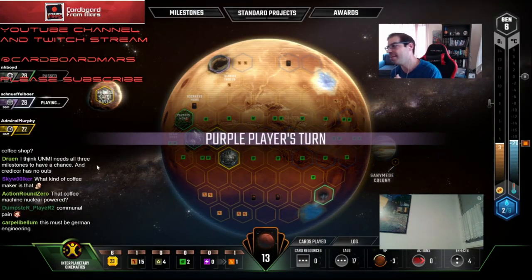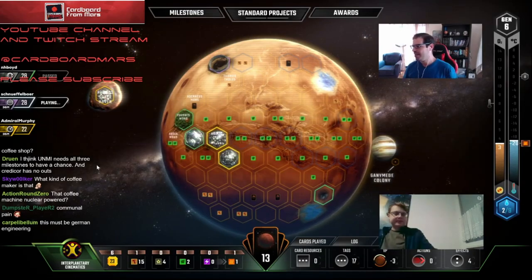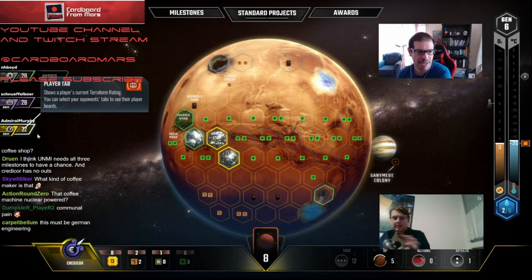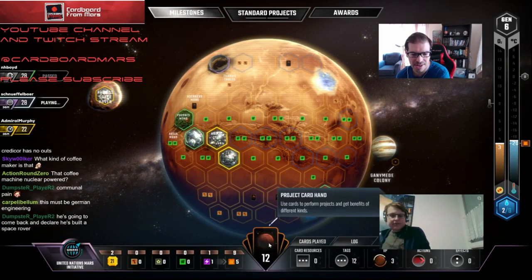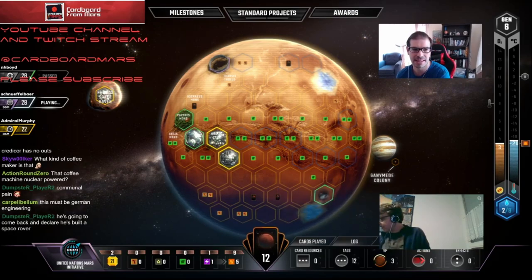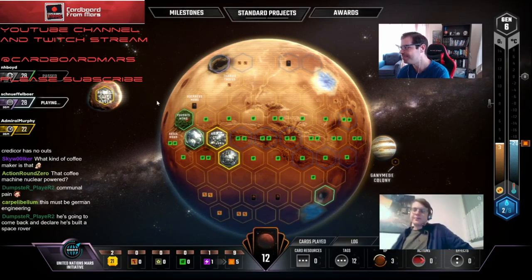We're gonna pass. Yellow is gonna get one of the milestones, and then if purple spends his whole next turn buying cards and going for Planner, it should leave the door open for us to get the other milestone we want, either Builder or Terraformer, on the following generation.